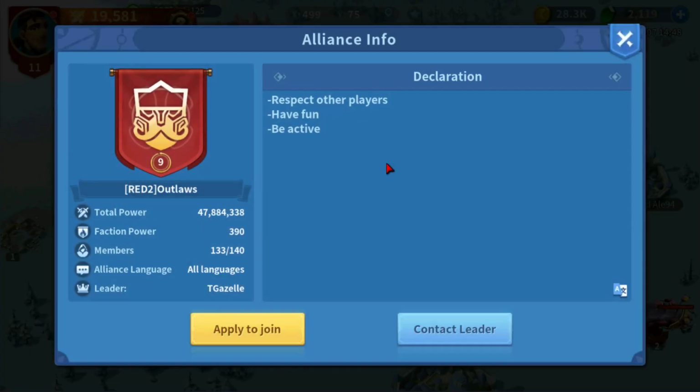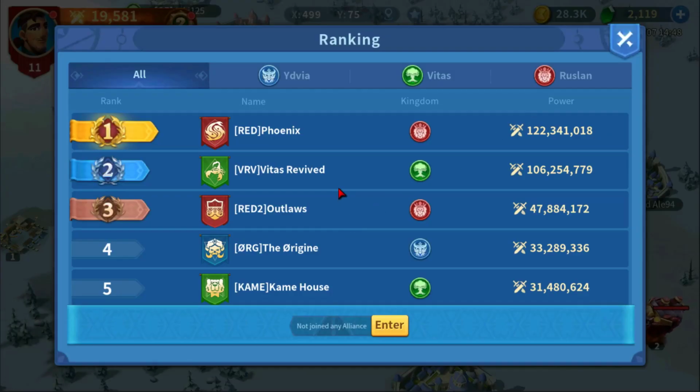So I would say at the moment there is probably 2 fully active alliances here, being Red and VRV. I would say Red 2 is probably more of an academy. Maybe there's new players there. Maybe I could say 2.5, but I'm just going to put them at a hard 2 because that's what I know for sure is there.